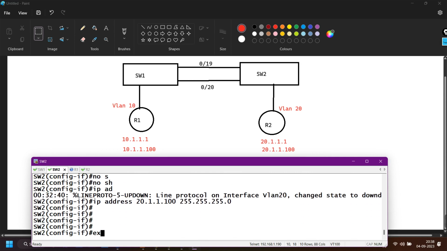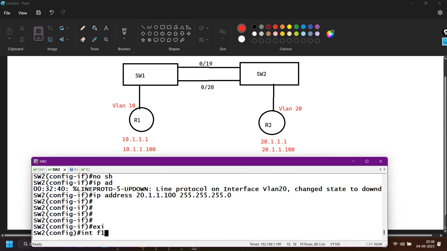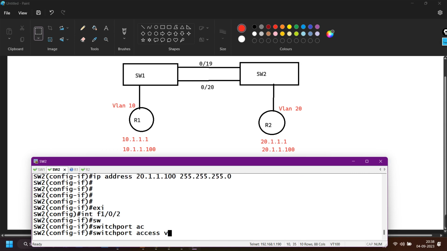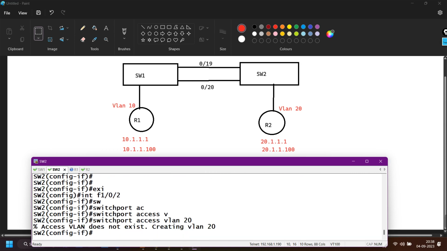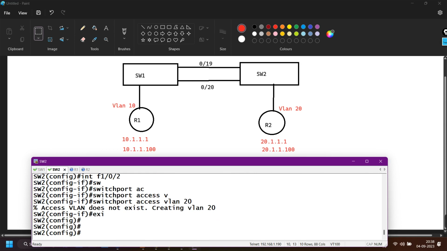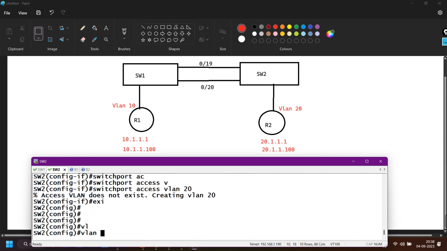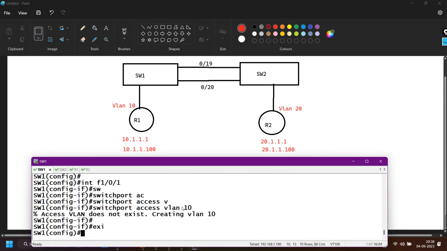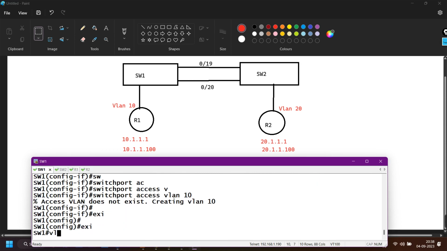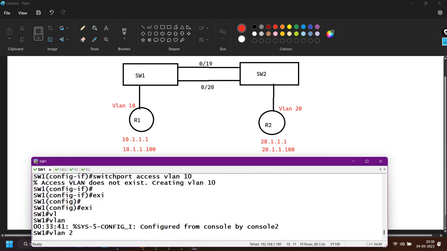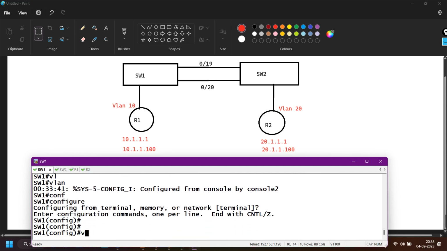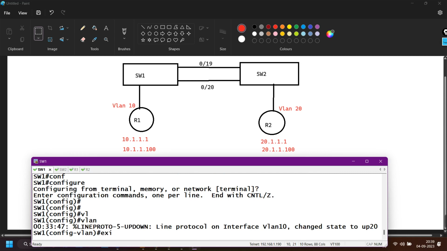And on switch number 2, interface f1/0/2, switchport access vlan 20. And here VLAN 10 is not there, and on switch number 1 VLAN 20 is not there. Let me create VLAN 10 here. And on switch number 1 I am going to create VLAN 20. By the way, it is not required now, but let me configure it.